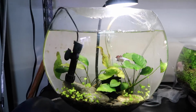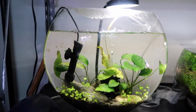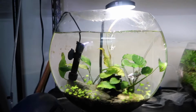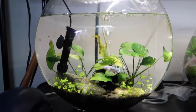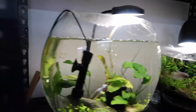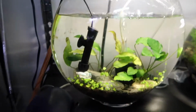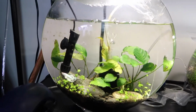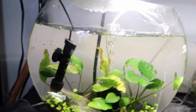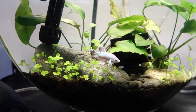This is Panther's home. It's not a bowl, it's actually like a half donut. I can show you guys the side angle after I talk about it a little. But I've actually been trying to sell this tank too. No one's been biting. This is a 3-gallon heated and filtered tank. It's a side donut. Here you go, let me get you through here. Just like that. I actually thought the scape was kind of boring, but once it grew in, it was kind of nice to look at. Here he is. Happy little fella.